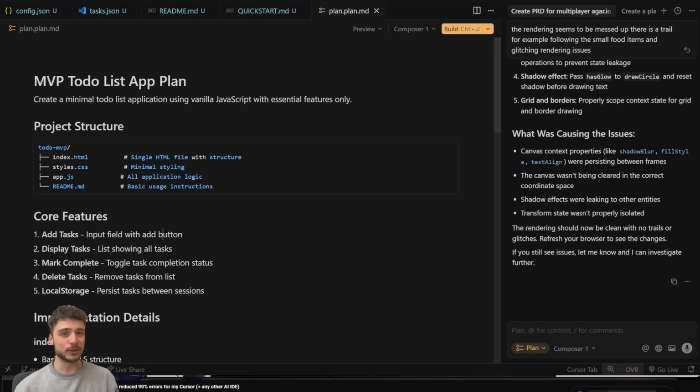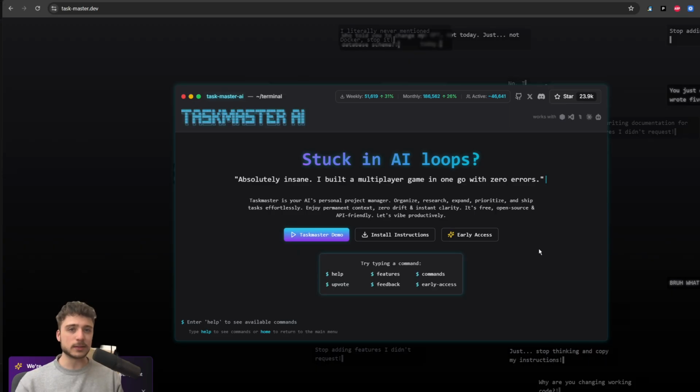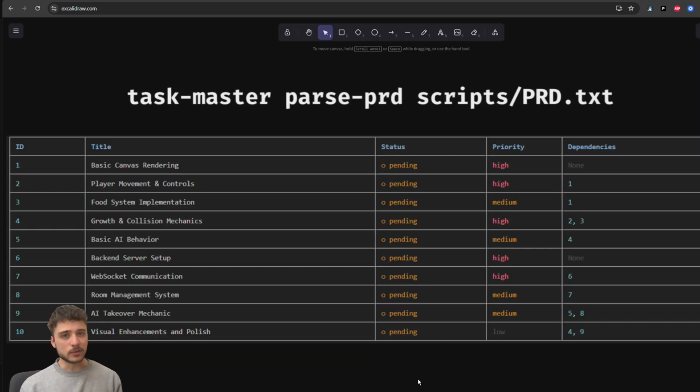I have found that Cursor's planning mode works great for simple projects and for simple tasks, but if you have something more complex that you want to vibe code, it's much better to go with Claude Taskmaster. Taskmaster AI, like it sounds, is a task management system, command line based, that you can use in any AI IDE. It lets you take a complex PRD and break it down into simple subtasks that the AI can tackle one by one. What I love about this tool is that for each to-do item that Taskmaster creates, each one has a priority and dependencies, so you won't have the situation where Cursor will create something that it doesn't have the dependencies ready for yet.